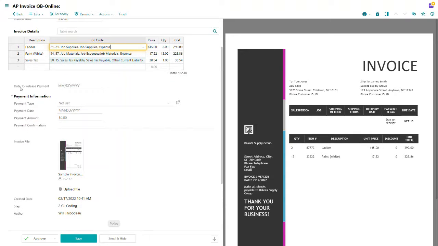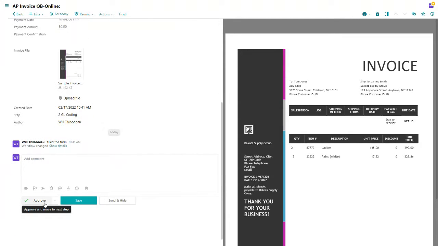This date to release payment is an option to where if you're not ready, if you want to release this for payment at a future date rather than right now, then you can do so. I'm going to do it right now so that the demo will actually happen right now. Once the payments and everything get processed, all of that data will be filled into this area here, and we'll be able to see that once the demo is proceeded.